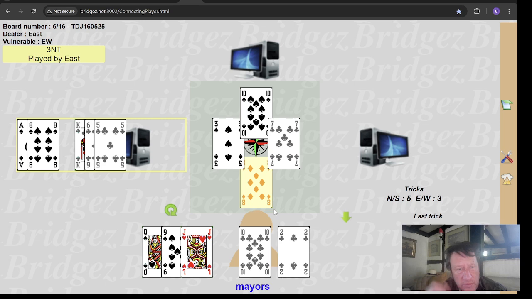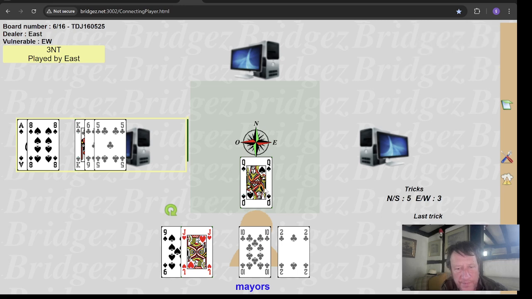We play Queen of... What happens if we play Queen of Spades? Have they done something silly here? Oh, were they squeezed on this diamond? So they got 2 spades left, a heart. Maybe we play Queen of Spades. The 10's gone, the jack's gone. Can't be wrong.